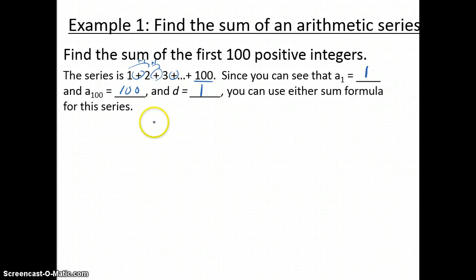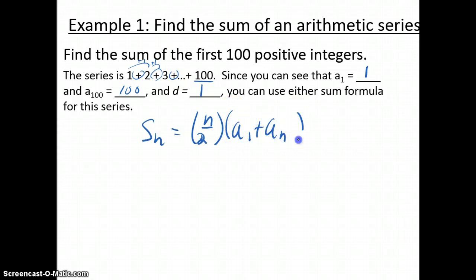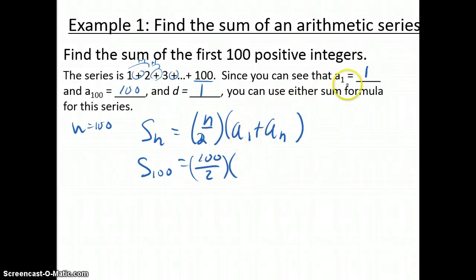So now we can use the sum formula. Instead of trying to attempt to add each and every single one of these together, the sum formula is our shortcut. We want the sum of the first 100, so n is 100. It didn't list it up here, but I think that's also helpful to know. So we have 100 over 2. a sub 1 was our first number, which was 1, and a sub 100 is going to ultimately be 100.